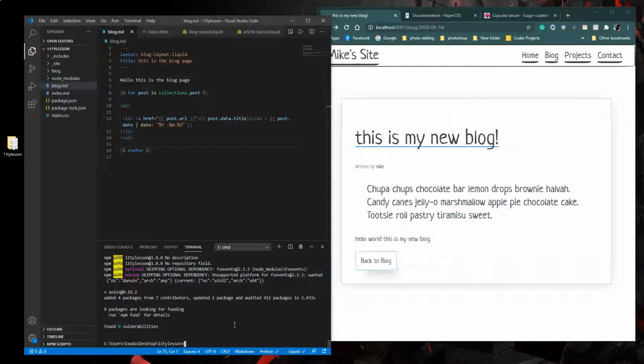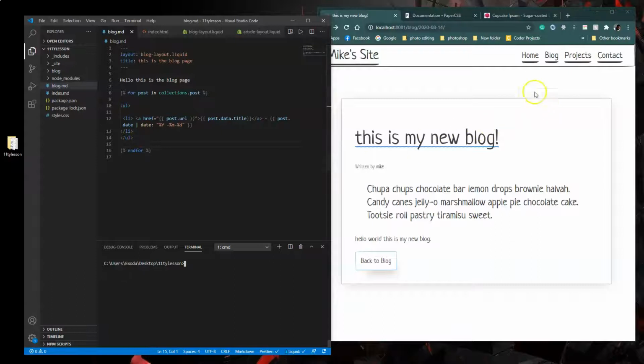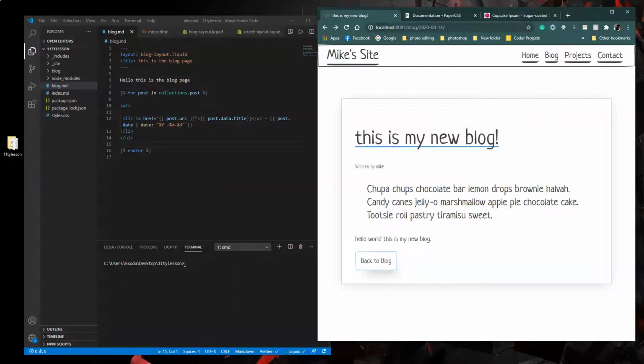Alright, so for this next section, I actually wanted to do things a little bit different. Instead of doing projects, we're going to do characters. I found a cool little easy link to use that's going to give us a JSON file. So let's do that instead.